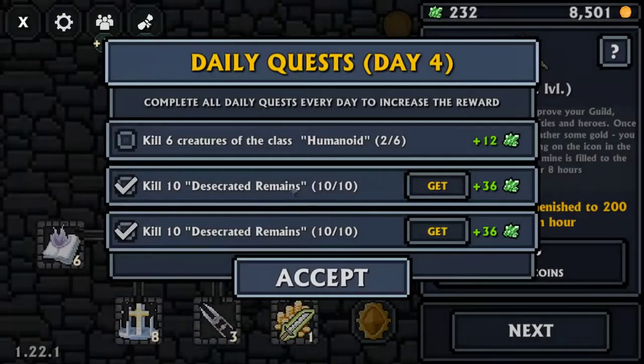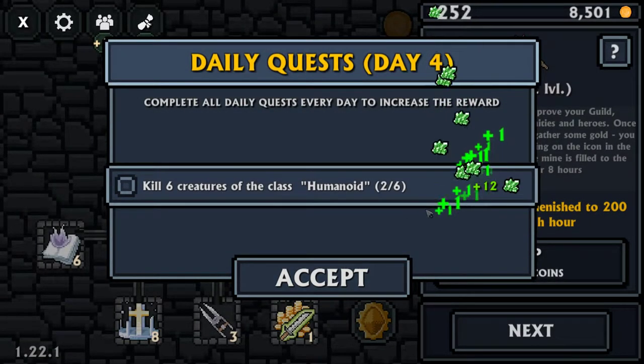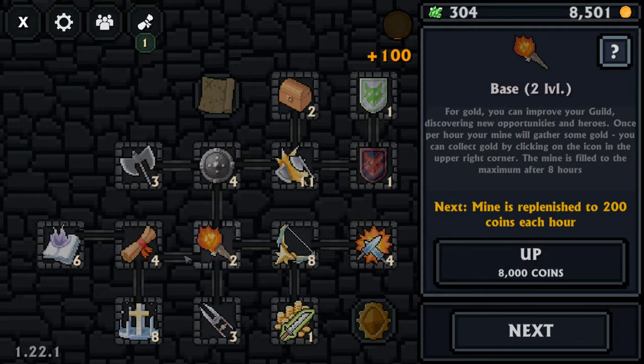Okay, well, plenty of level ups on the wizard. That's great. Two of the quests completed. So many gems. Back up to 304. We've got 100 gems, just 100 coins just for hanging around here.